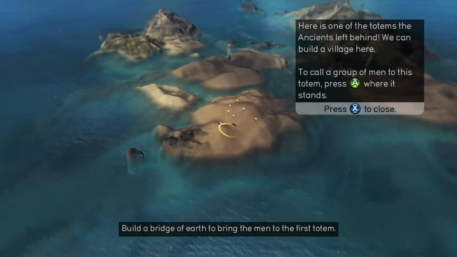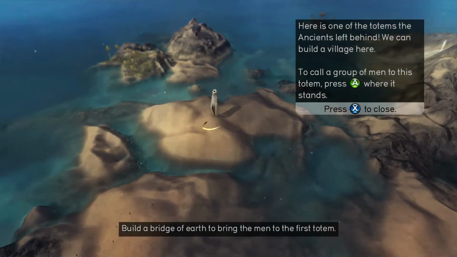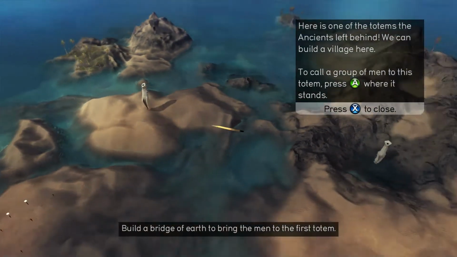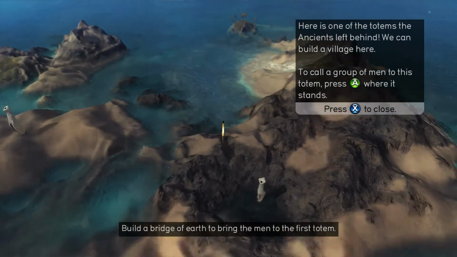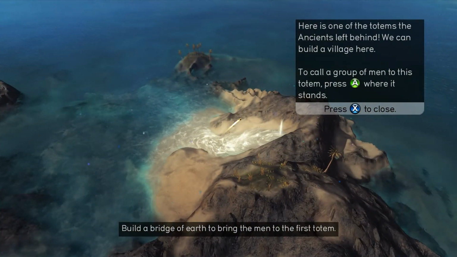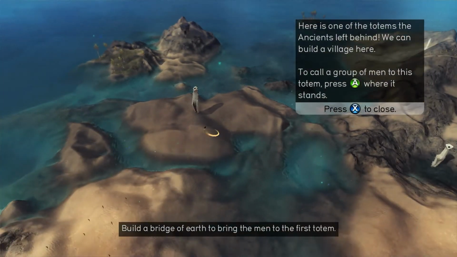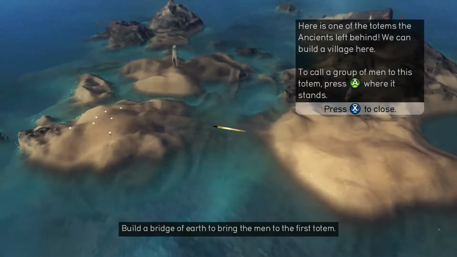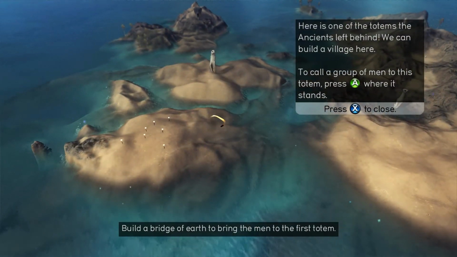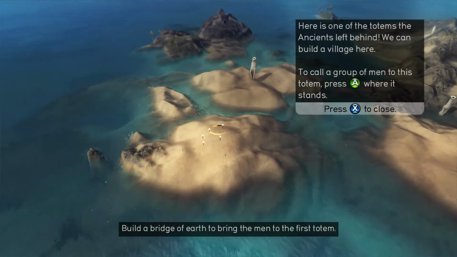Okay, so every map has a certain amount of totems and you must occupy all the totems in order to proceed to the next level. Once you get all the totems, you can move on to the next level. Obviously, you have to bend the landscape and stuff to reach those totems and make them livable.